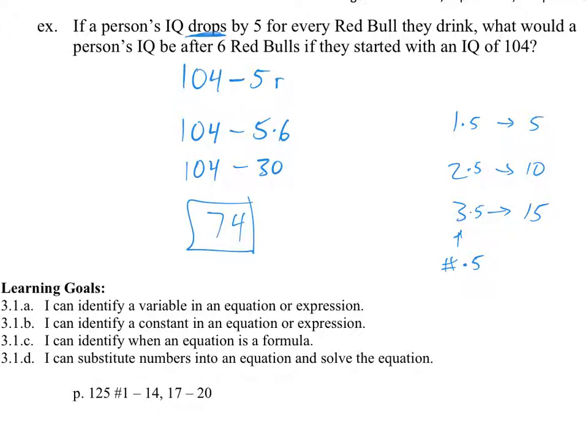For ones like this, they don't give you an equation. You don't have to come up with something like IQ equals. You can. But if you're trying to write an equation like this, look at what they do to the numbers. If you can figure out that the numbers are always multiplied by 5, then you just multiply your number by 5. So figure out what they do to the numbers and then put your variables in for that. But you don't have to write the equation and show your work for one like this.